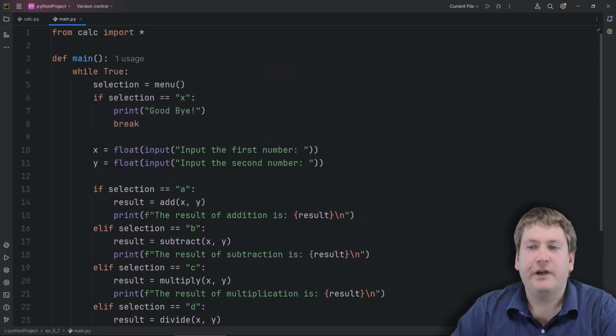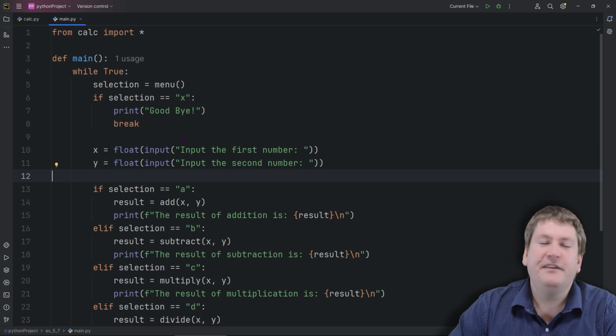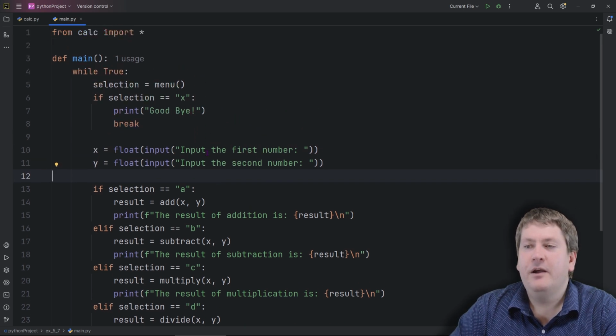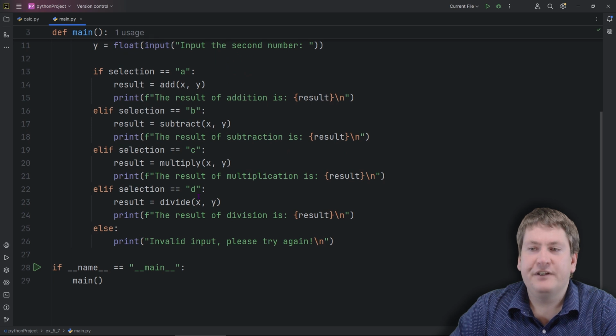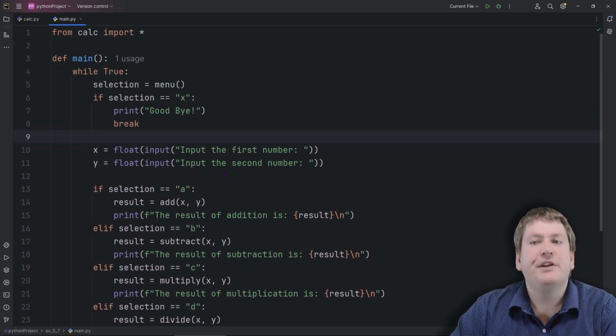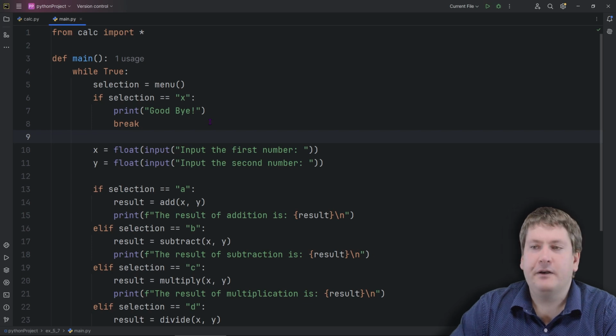If you wanted, as an extra activity, you could try reformatting this code. To do that, check first. It's not as elegant looking that way, but you could do an extra if here that checks if it's not equal to A, B, C, or D, and then it causes the loop to continue in that case, which would restart the loop rather than break out of it for invalid input. But again, if you want to try that, that is a good homework activity. We'll switch back now to the slides.